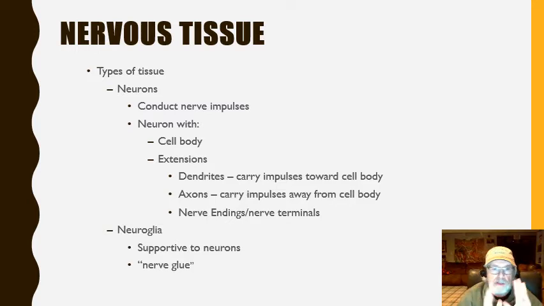A short axon might just be connecting one neuron to another neuron, like a little jumper cable between the two. Or they could be really long, like some neurons that may start in the brain, get into the spinal cord, cross over, and mate with another neuron, and from that they send another long neuron, which may go all the way to the tip of your big toe with a very long axon. Finally, when I get to the end of the axon, I end up at what's called the nerve ending or nerve terminal. That ending or nerve terminal could be a place where the signal will end up, such as what's called a myoneural junction.